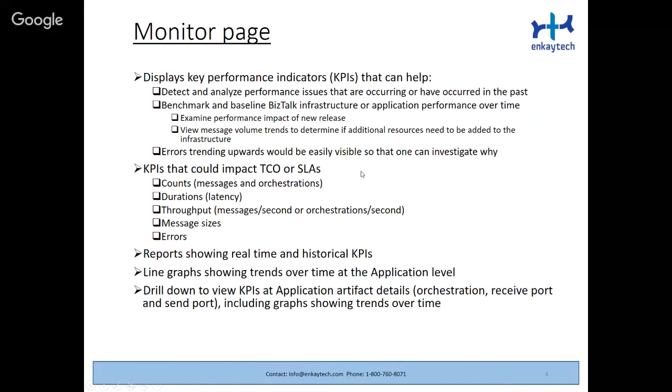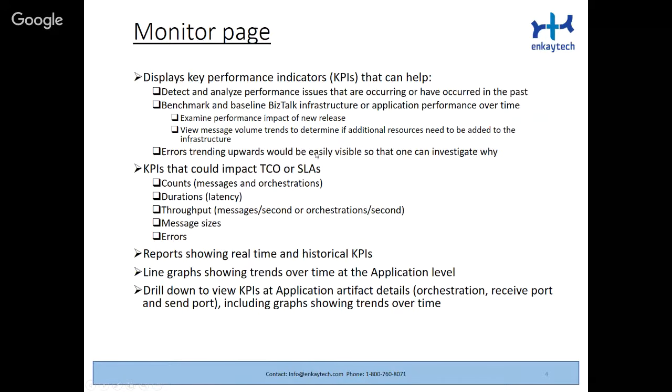You can also do a benchmark of your BizTalk environment. This is pretty useful when you're building out a new environment. You can use the benchmarking tool to collect some baseline performance metrics. Or if you're deploying a new release, you can again do benchmarking to make sure your applications are performing to spec, and that new features that you've added are not degrading performance. So these KPIs allow you to keep track of how your system is performing over time.